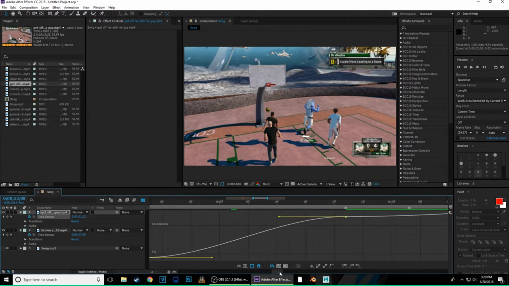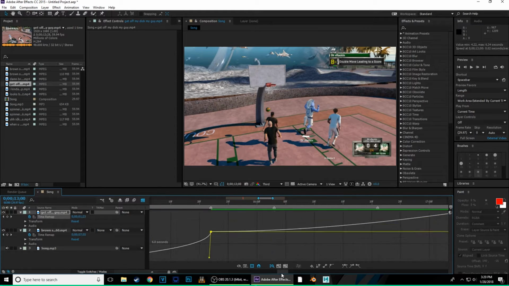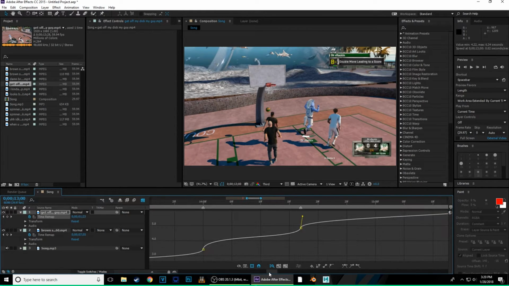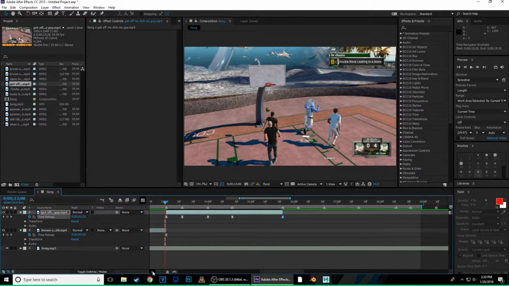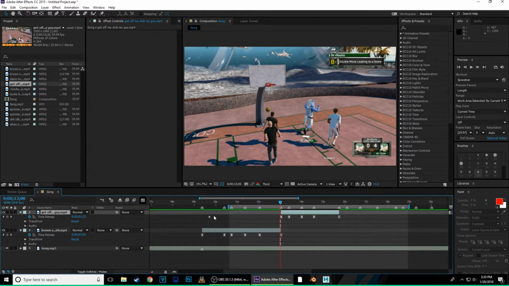It's a pattern really. If you mess up, you can just go back in the graph editor and adjust these things. Up, down, and then this is just a random keyframe that's not important. That's why I delete them, because they're just there for no reason. See? They're not there anymore.